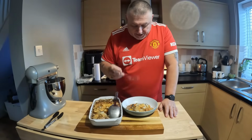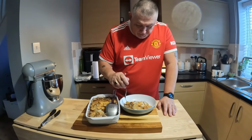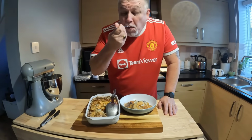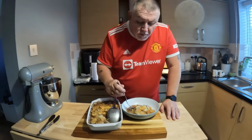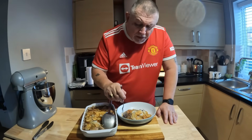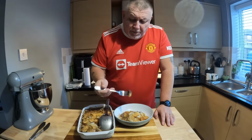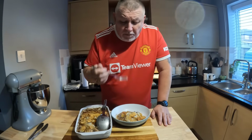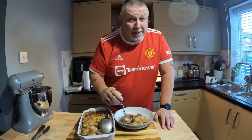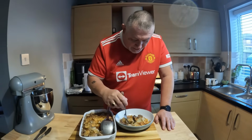Now then, right, time to dig in. Give this a try. Well, we've never had it before. We've never had it before, so yeah, I'm quite looking forward to it. It's funny because when I seen Cumberland Tattie Pie, I thought it was going to be Cumberland sausages. That gravy, because the black pudding's worked its way into it. Really rich, but really nice. Obviously, you've got to like black pudding. No good if you don't, but that is lovely.